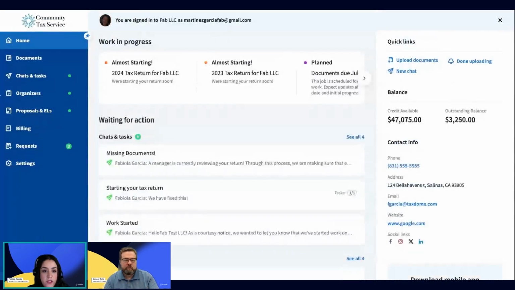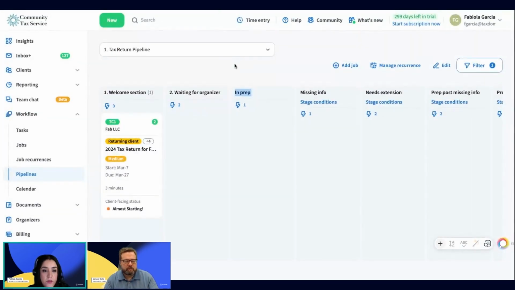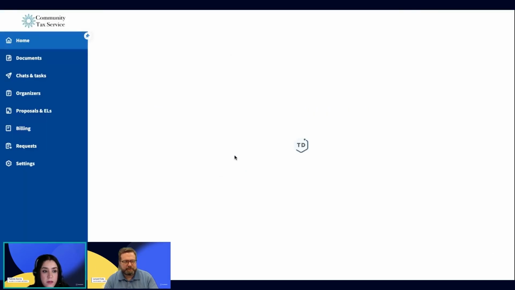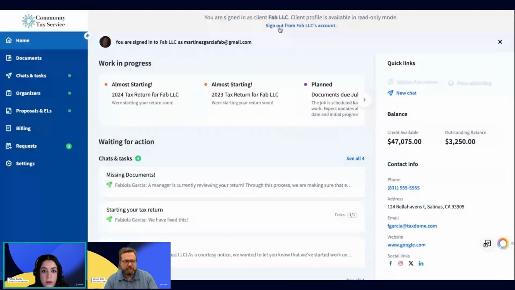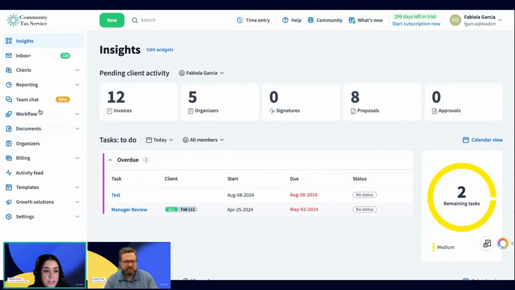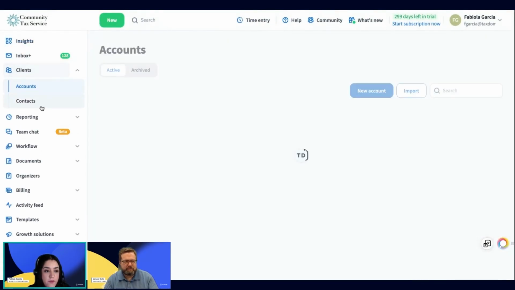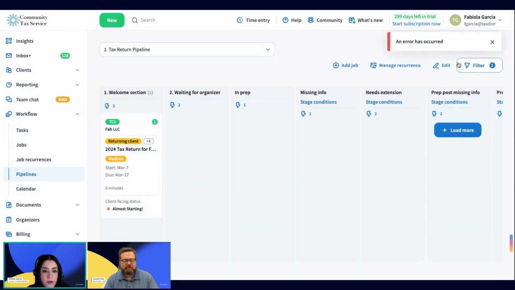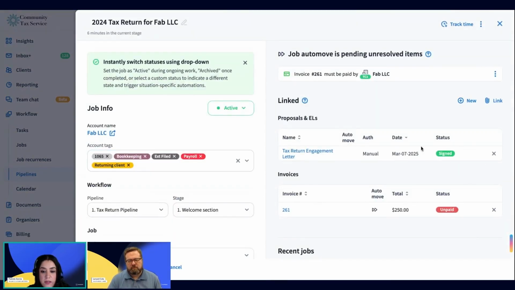All right, perfect. So going back to this portal, there was something that was completed, which was the organizer, right? And oops, I need to log in again. The reason why I did that is because I was still under the view only, the view of the client. So I'm just going to go back to workflow and look at this pipeline. Notice that the filter is still here, okay? So I'm still filtering only this. So if I open this up, here it is signed.